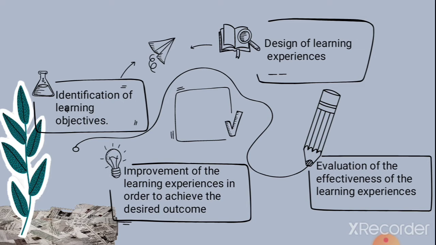It is the phase of educational technology in which the learning experiences, the media or materials employed will be modified or revised in order to achieve the desired learning outcome or the learning objectives set in the first phase of educational technology. In line with that, it also includes the reformulation or modification of the objectives, design of another set of learning experiences, and evaluation of students' performance.